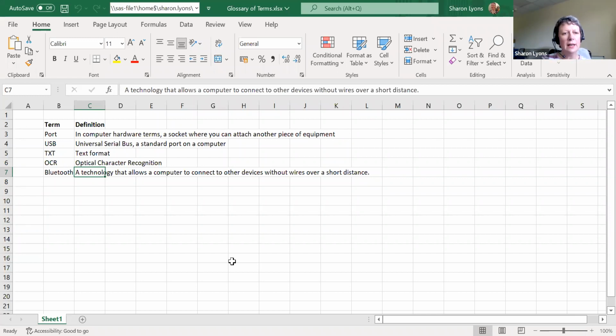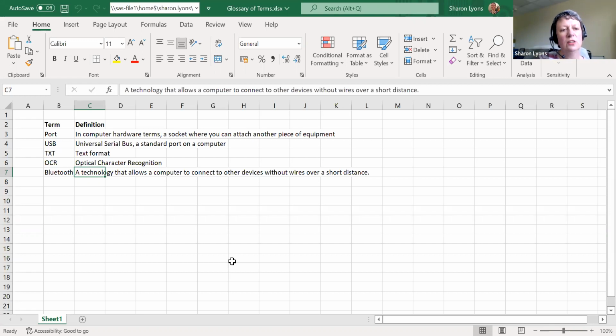Okay, so I am just using Excel here very simply to have a list of terms, and then I'm going to put the definitions next to them. But why would I bother doing that in Excel? That is because I can just add terms to it, and then I can ask Excel to sort them when I'm finished. Or if I sort them now, I could add something else and get Excel to help me organize it. So the sort feature in Excel is very good.